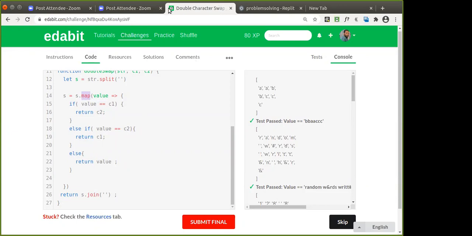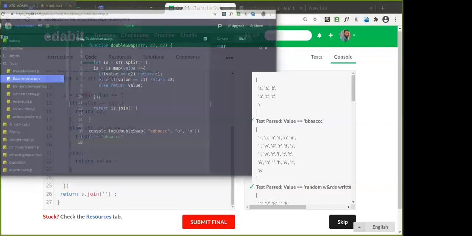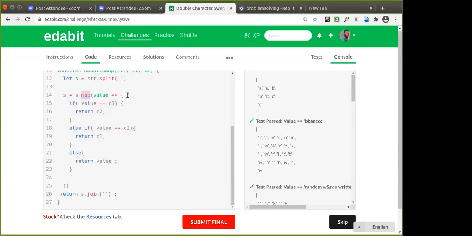Any queries in this? Now, if you are not using map, what would be the process? You try it out once. If you are not using the map function, how would you do that? After splitting that, you have to use that. Okay, you can just try it yourself.